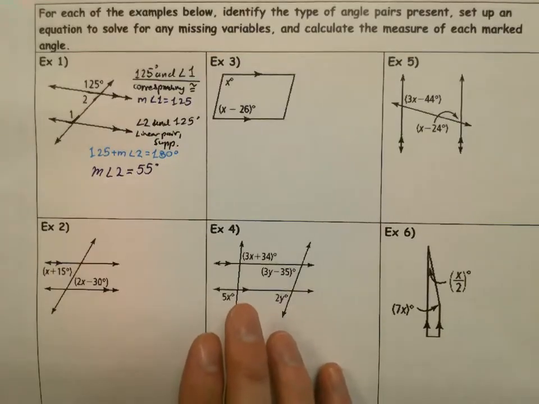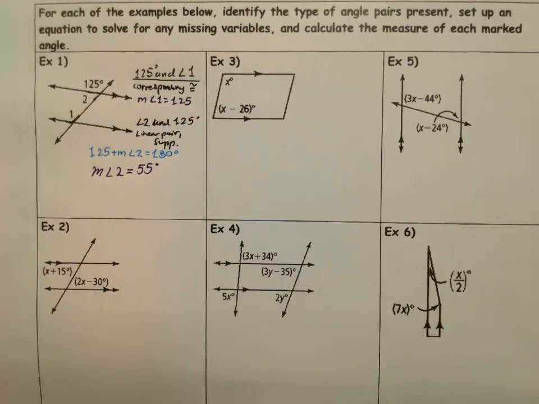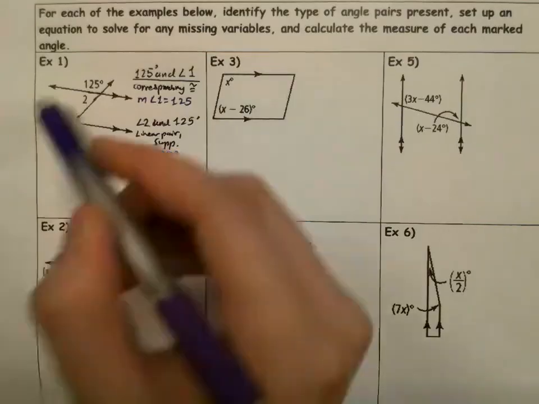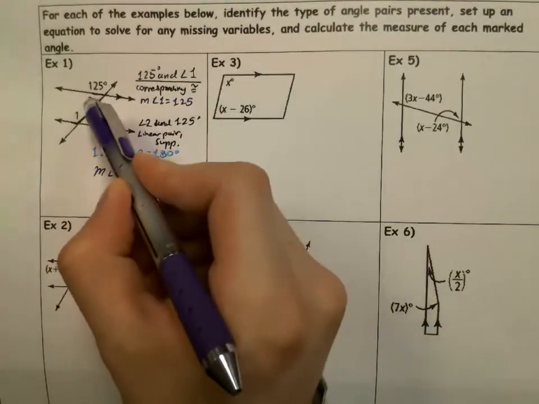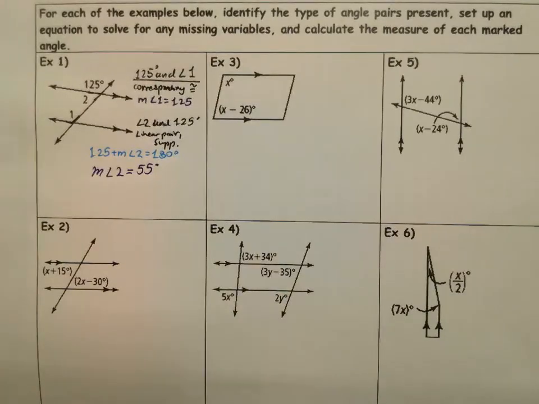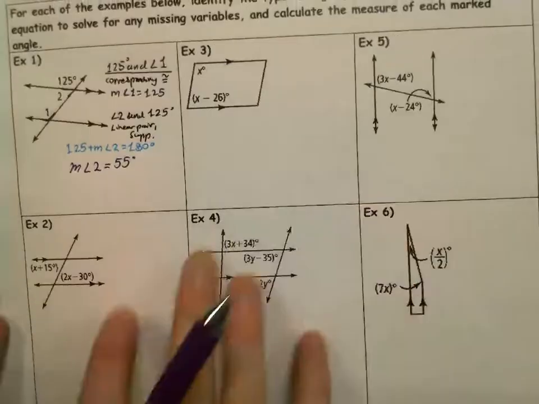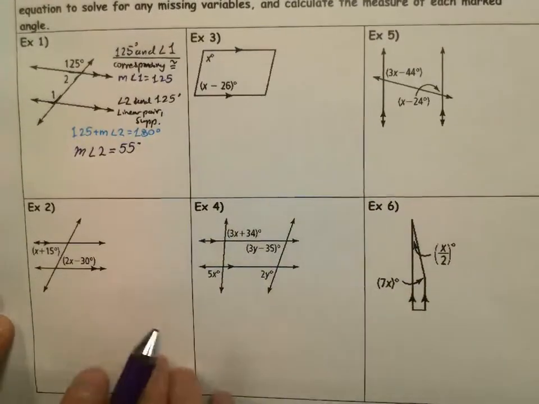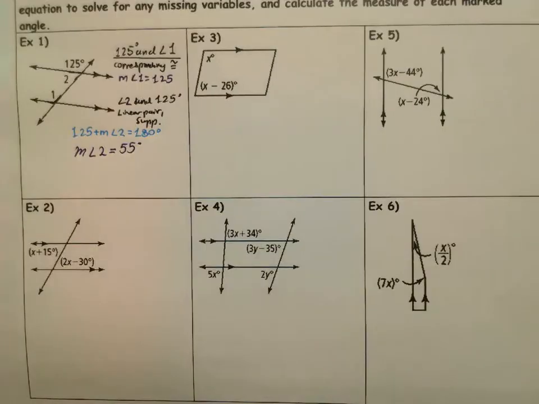What is that word underneath 125 degrees and angle 1? Where? Beneath 125 degrees and angle 1. Right here? No. Oh, here. Yeah. Corresponding congruent. All right. Now, because we can see almost all of these, I'm going to keep going here. Is there a Y? Oh, it's a G. It's a G, yep. Okay.